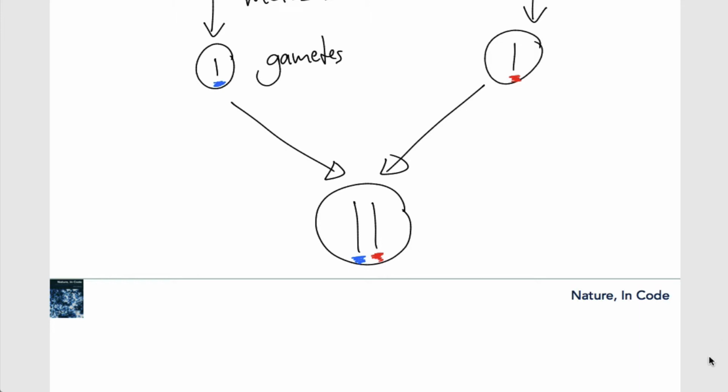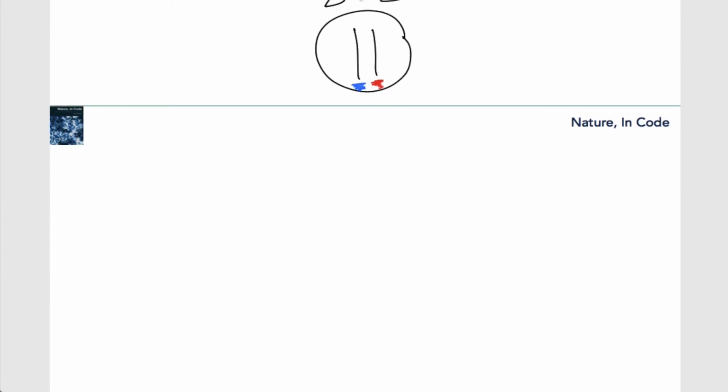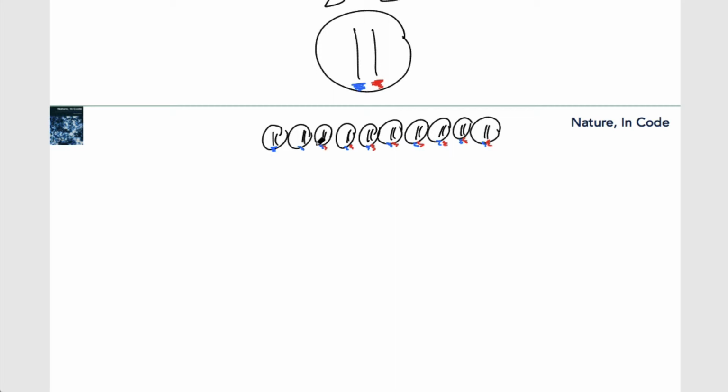Now, based on this, the cell will go ahead and build a body by copying this cell again and again and again in the process of development. And then you have this individual down here, and the cells all have two copies, of course, again because they're diploid. But it's important to remember that one of those copies comes from one individual, here the blue one, and the other copy comes from the other individual. And that is true for you, dear listener, and for me, of course, and for everyone as well. I have half of my genes from my mother and half of my genes from my father.